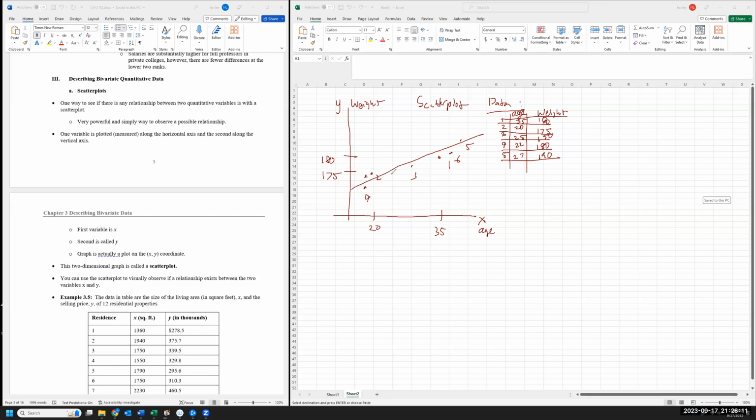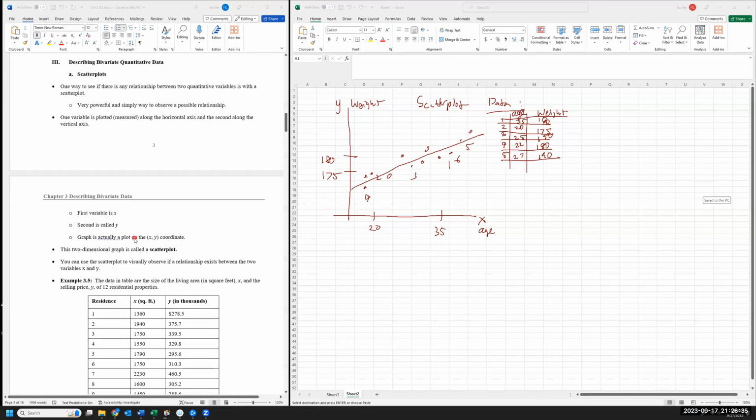All the data points are kind of upward sloping, meaning as age goes up, weight goes up. Maybe that's true. I don't know. But it looks like it shows some sort of positive relationship the way I plotted it. Okay. All right. So let's keep going on this.